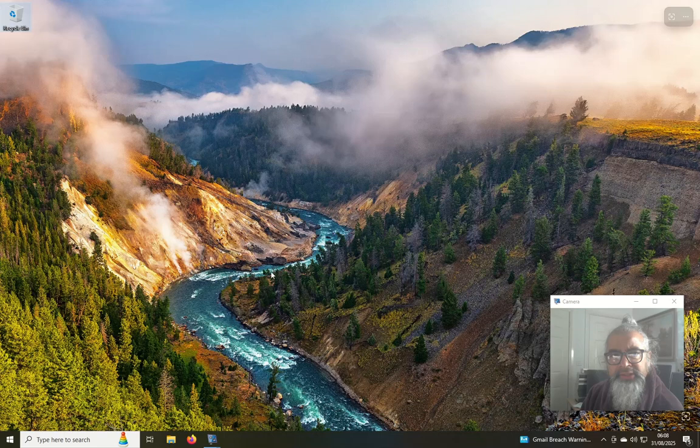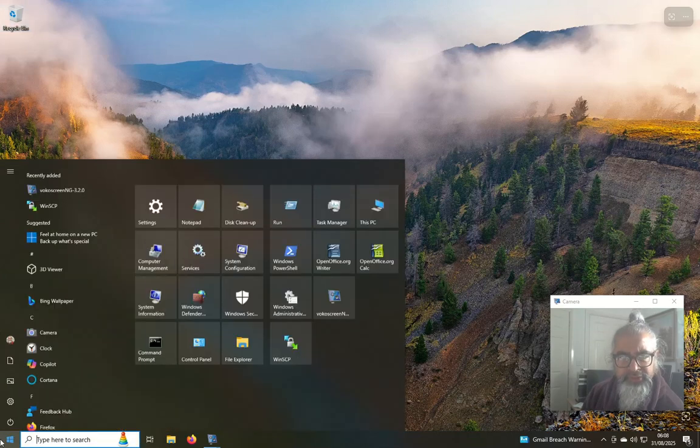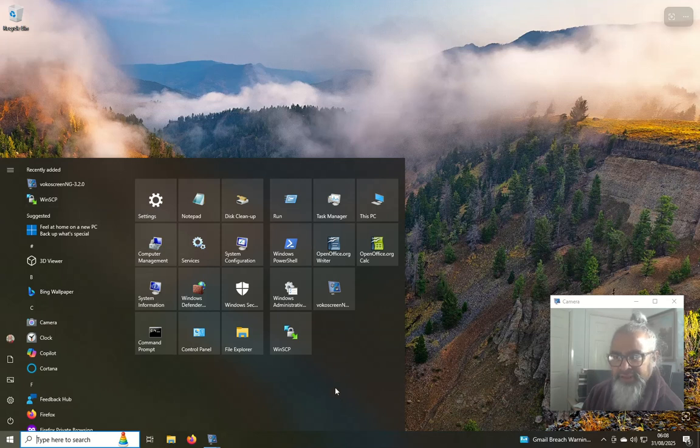So you see Windows is already activated, so you don't have to worry too much about it. But Office didn't come with this machine, so you don't see any Office right here. Okay, so you see OpenOffice, and they're really good as I mentioned, but they are not as good as Microsoft Office.